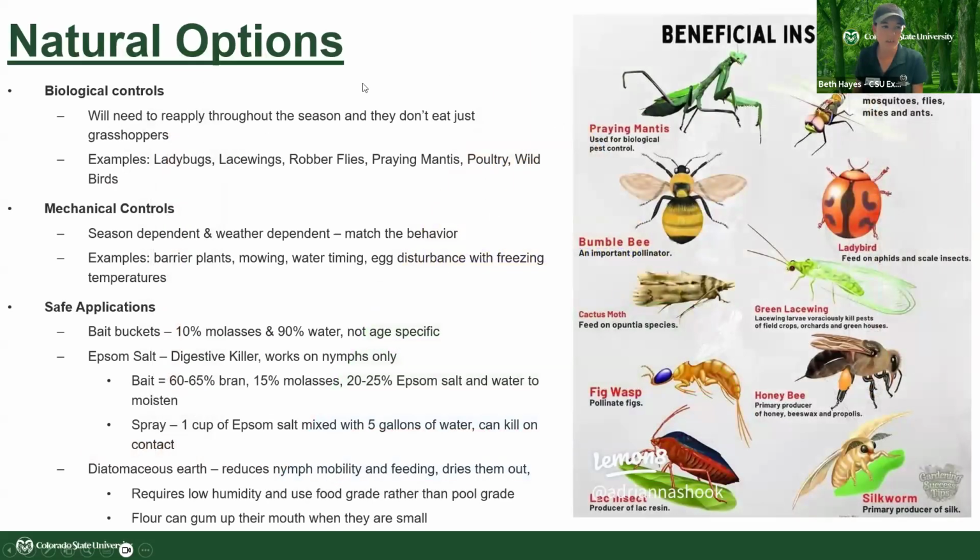Really quick, a quick discussion on natural options. There are a lot of biological controls that will go after grasshoppers, like ladybugs, lacewings, robber flies, praying mantis are all really good ones. Dragonflies will go after them, but you have to create an environment that they're going to want to stick around in and keep hanging out. And you also have to remember, grasshoppers aren't the only bugs they eat. So you want a heavy population of these different types of predators in order to actually have a good effect, okay? And you can do that. They all have different needs as a species. So Extension has a lot of fact sheets on these different types of insects and how to encourage them naturally. So just keep that in mind.